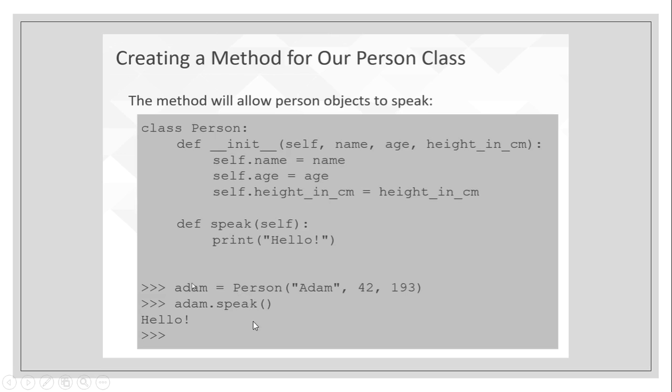Now you will be wondering, I see a parameter here, but while we call this speak, I don't see any value has been supplied, because self, as I said, you should ignore. It's nothing but referring to the class. So when you have a self, you don't need to supply that, but it's mandatory to have it to refer to the same class object. Okay, so this is the way the syntax is written.